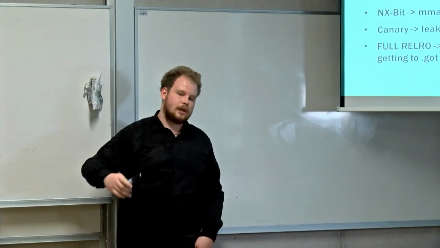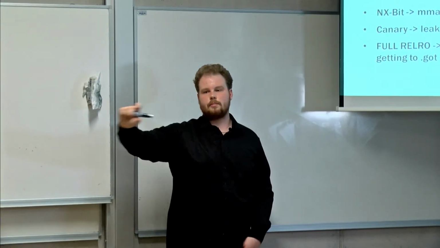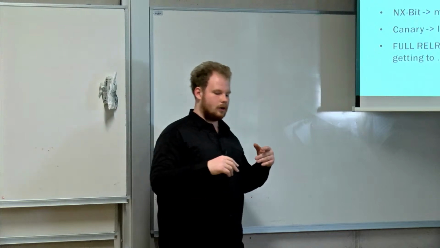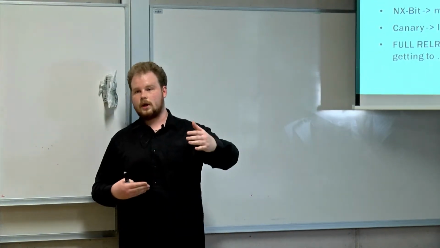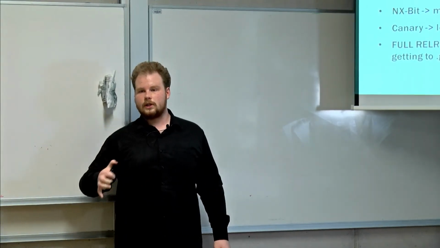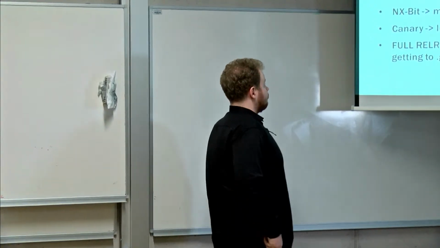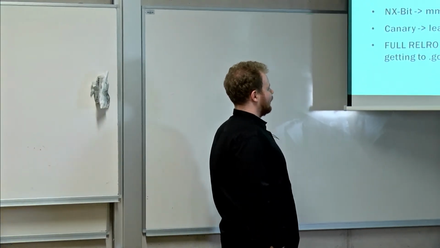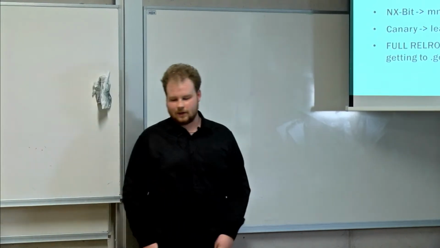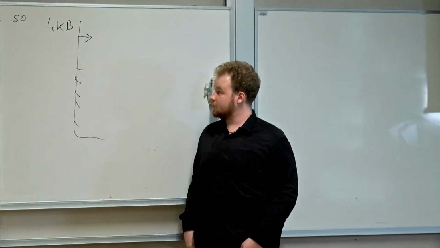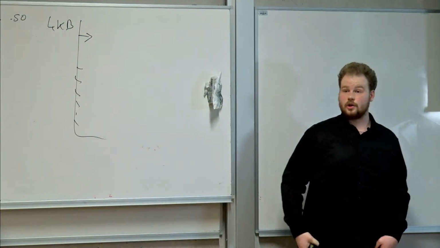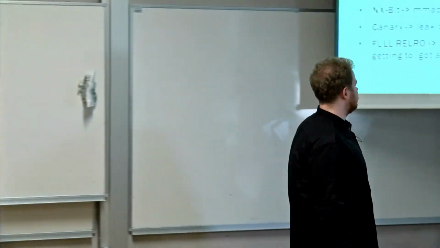Reuse it how? Basically when we overflow, we put the canary back where it's supposed to be, because the canary is the same for every function in the program. The canary gets calculated when the program is loaded into memory, gets stored in the memory, and then it's being checked every time. So it's the same throughout the whole program. Full RELRO can easily be bypassed by hijacking the dl-resolve function, which is a function used to resolve the addresses of the functions that are not part of our program. So basically the libraries.